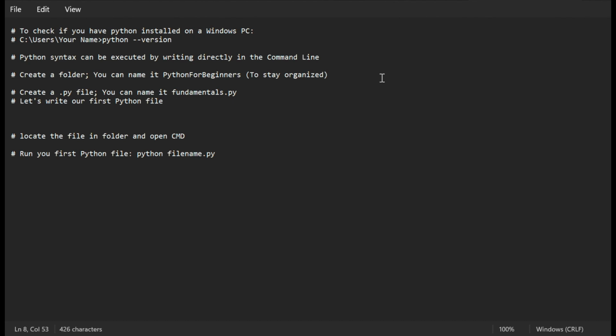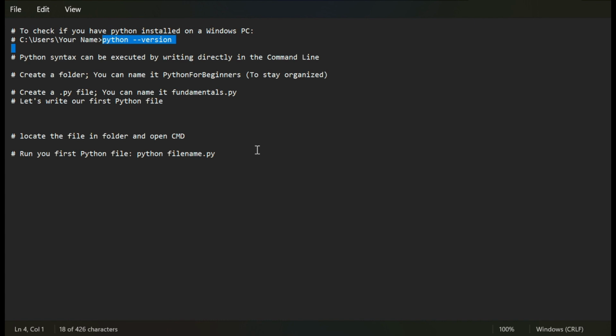I'm using Notepad here. You may choose to use any other code editor or IDE which is available to you. So to check if Python is installed on a Windows PC, you need to go to your command prompt and then you write python --version.